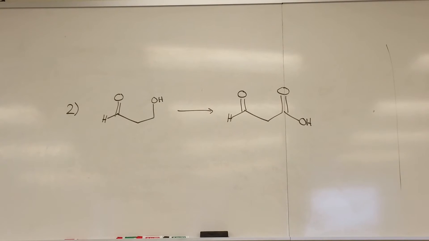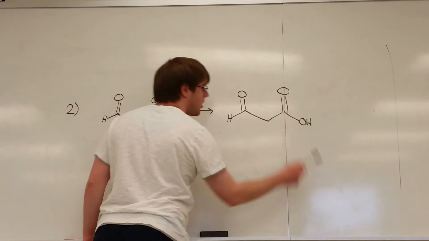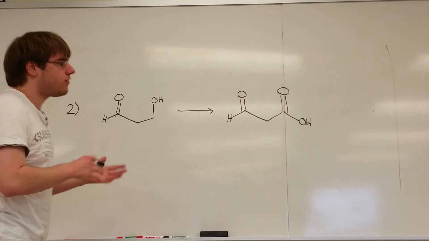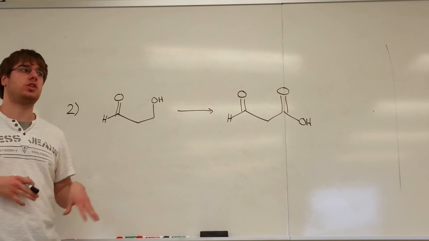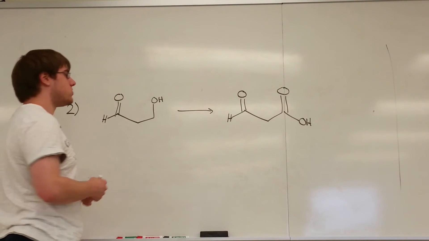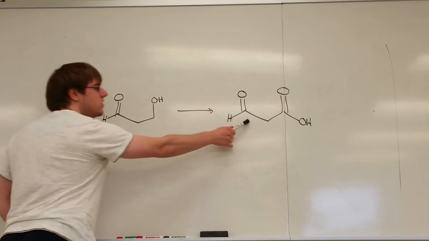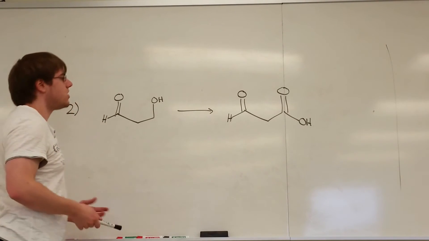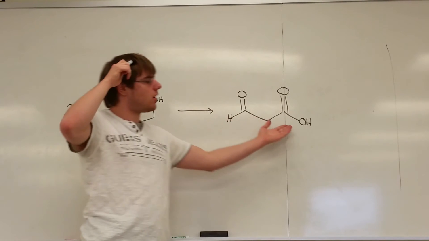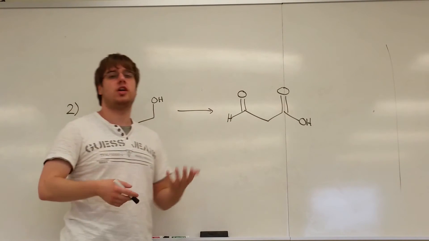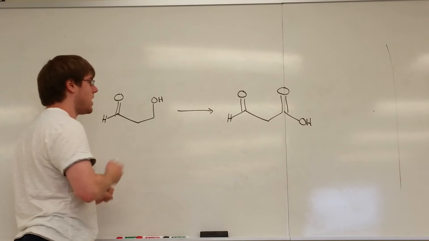For number two, we have to turn this structure with an aldehyde and an alcohol into a structure with an aldehyde and a carboxylic acid. Aside from this being a video on using protecting groups, why do we know we need to use a protecting group? We see that this aldehyde stayed the same between both structures — that's one good hint. Also, let's think about how do we make a carboxylic acid from an OH in the first place: we have to use Jones reagent, the H2CrO4 reaction.